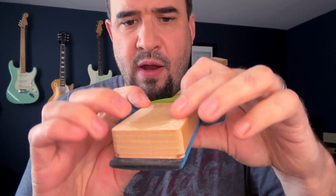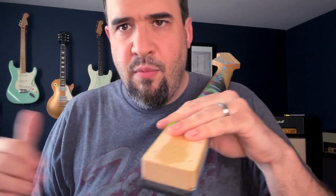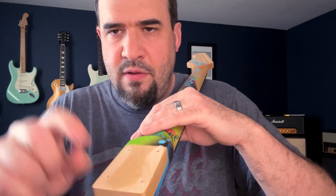Why is that important? That is important because if it's only contacting the body here but not here, you don't have all the contact there. So you're not getting a perfect joint between the neck and the body. You're not going to get a good resonance transfer. You know, the string vibrates and it's anchored at the bridge and the nut, right? And that energy goes through the neck and the body and meets again. So you want this to be flat. That's not a big issue. You just sand it flat and you're good to go. We're talking minor measurements.